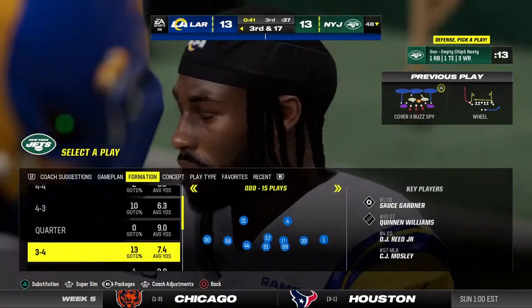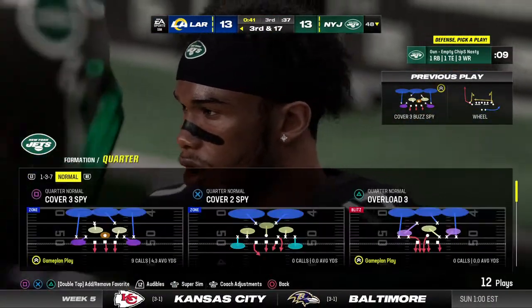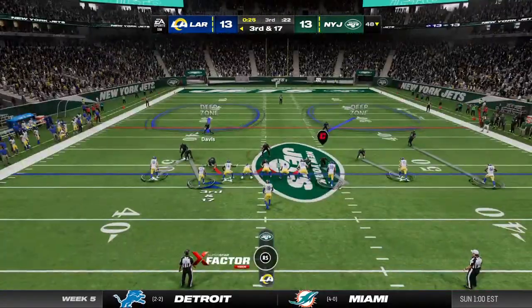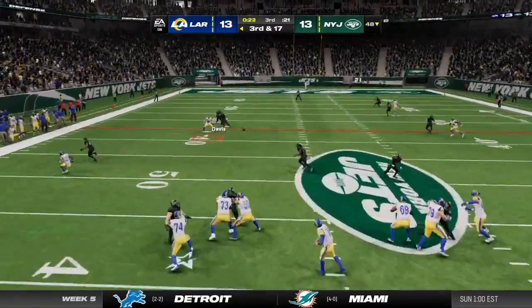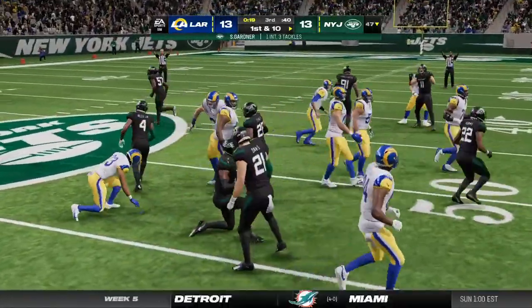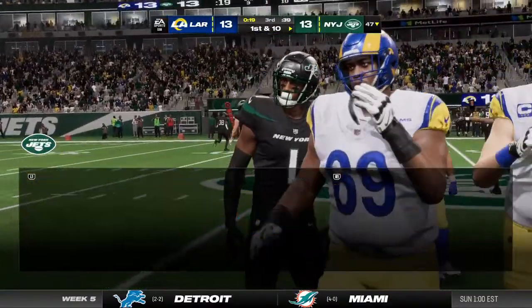As a defense, you're more balanced when you're in zone coverage because you're able to keep your eyes on the quarterback and see the play develop in front of you. You're able to keep the quick pass in front of them and stop it right at the line of scrimmage. Now on 3rd and long, they'll look to throw. Into double coverage, and it's intercepted. Sauce Gardner picks it off. And the Jets are going to take possession here at their own 47-yard line.